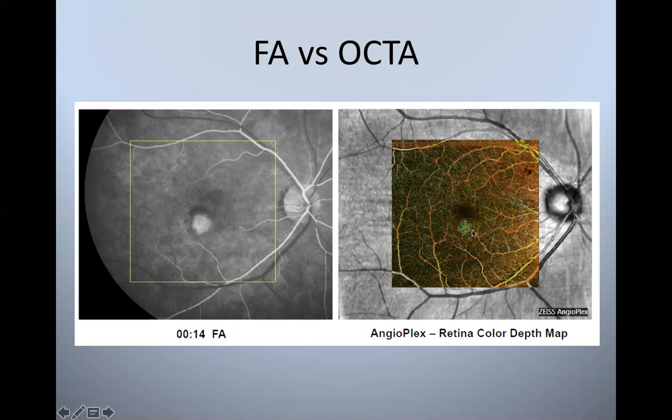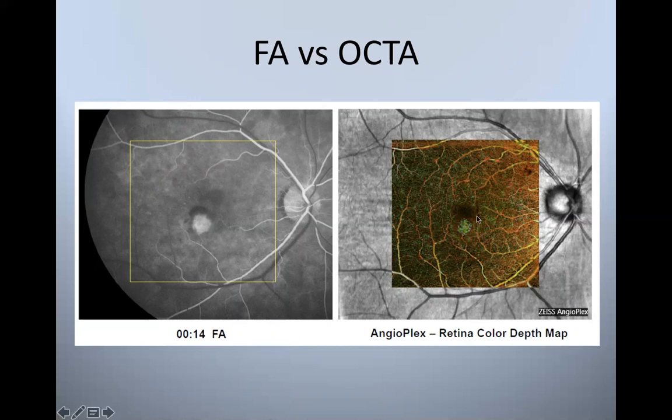On the right-hand side, you'll see the OCT-A of that same patient. You can see that same neovascular complex like we can see on the left, but because we're not looking at leakage, there's no dye involved, we're not looking at staining, leakage, pooling, any of those functions you see on fluorescein angiography, this is not going to change. So we can take this image on the right at 8 o'clock in the morning and then take it again at 10 o'clock in the morning and it'll look exactly the same. Whereas fluorescein is more dynamic. You can actually see that dye leaking over time.